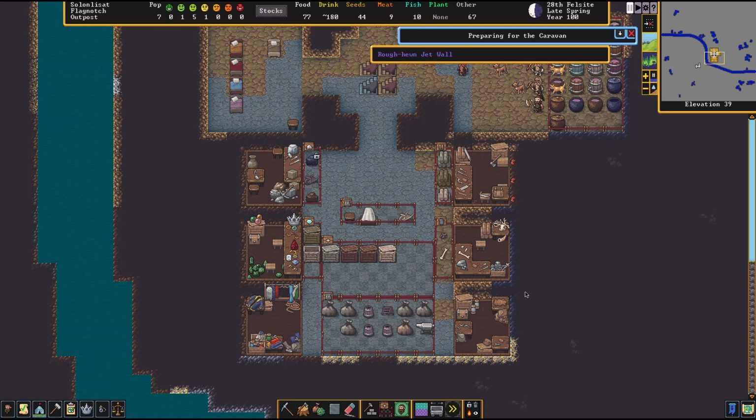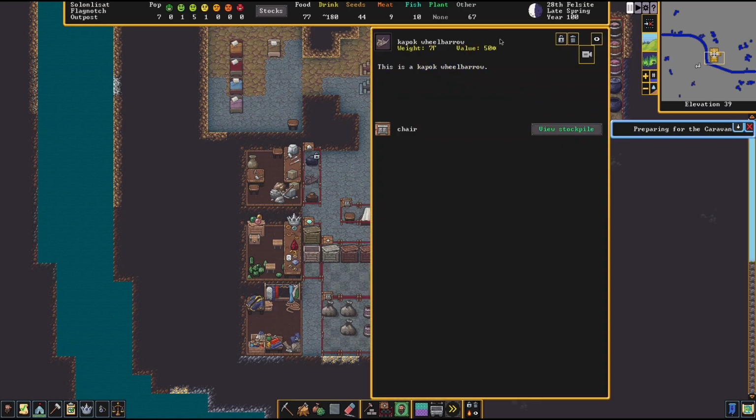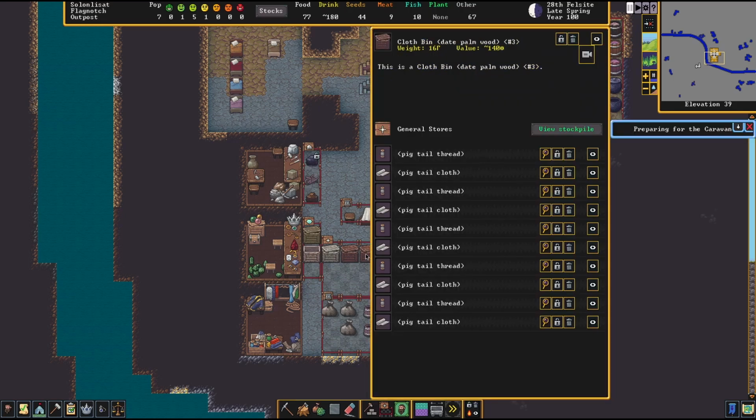Now, should you for some reason have no dwarf skilled in appraising, don't worry about it, just appoint any dwarf as broker. They will slowly learn on their own. You might just from time to time see a value, like for example this bin that has a tilde next to it. It means that the value is approximate.